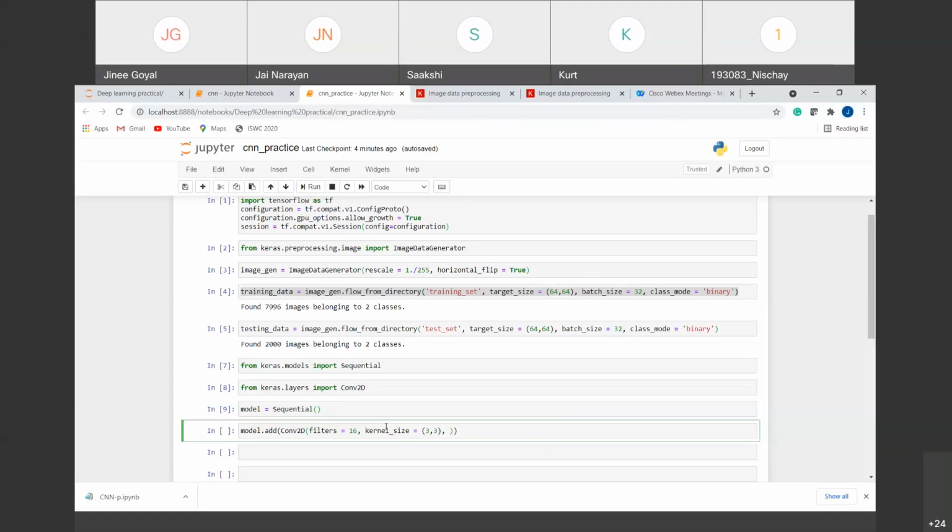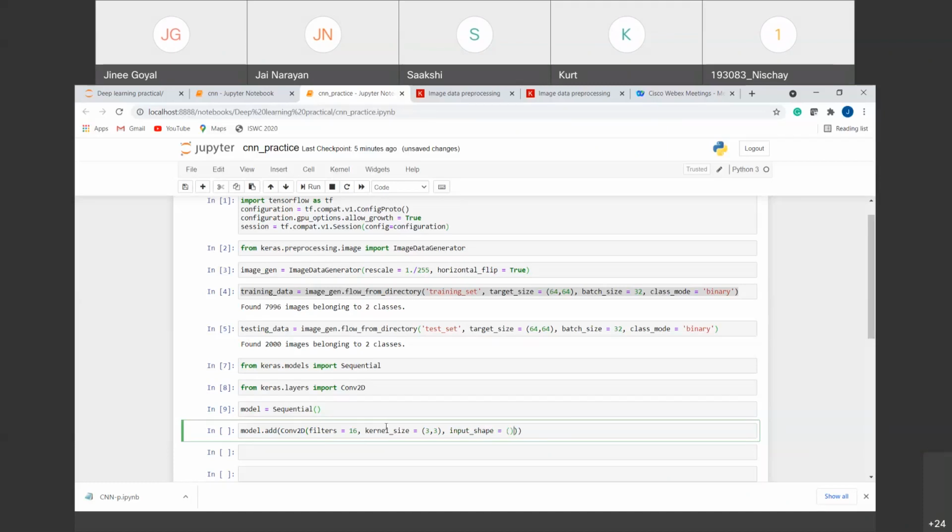Then we have to provide the input shape. As I just told you, the input is a window, and it consists of 3 things: the height, the width, and the depth, that is, how many channels we are going to use. So we are providing that shape to it.